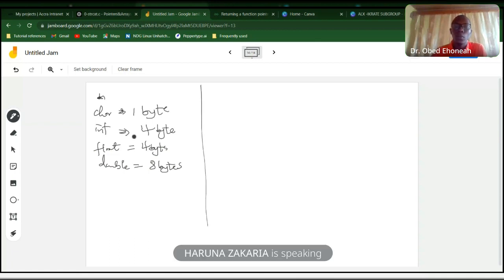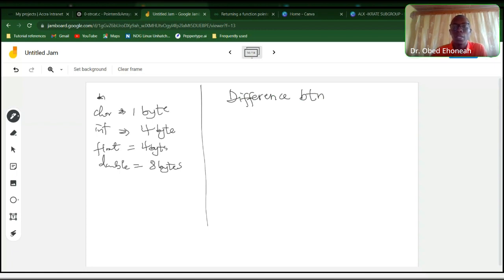So is it 1 byte for a character because your machine is 64-bit? Yes, so that's why I was saying that depending on whether you are using a 64-bit or a 32-bit machine, this may be different. But for now, this is the standard that we use.